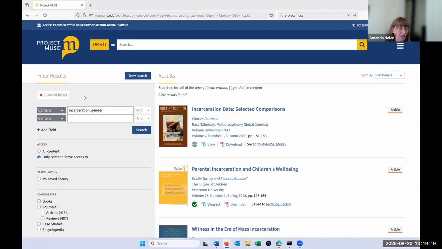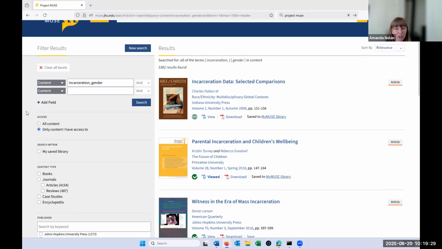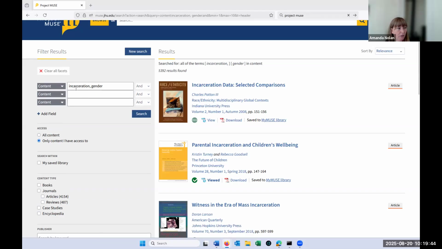So all of our results, when I spell the words correctly, are appearing at this point. As you can see, for your institution, you're going to get over 5,000 results for those two keywords. On the left-hand side of a results page, you're given the option to refine your search using multiple search boxes. You can use the drop-down here, which will search by content, title, author name, or publisher, using the Boolean words and, or, and not. You can also add another search box down here if you want to put in more keywords or search options.